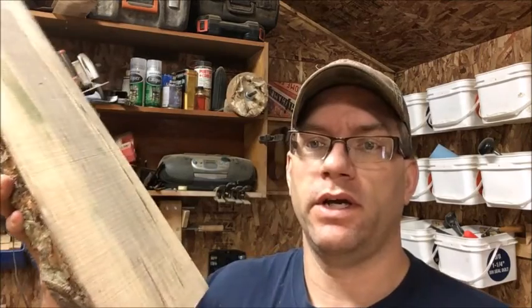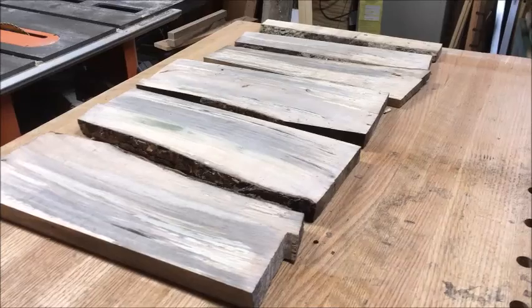So, what I'm going to do today is use some of the river birch that I milled up in my quick and dirty bandsaw video, and we're going to make a box out of it. The small suggestion box. A very nice lady that I work with named Alice asked me to make a suggestion box for human resources, and so that's what I'm going to do. So let me turn you around and I'll show you how I'm going to do it.